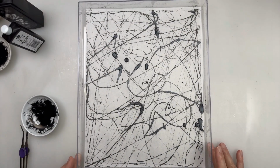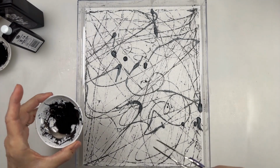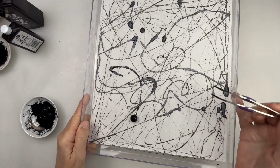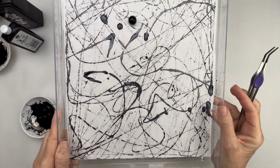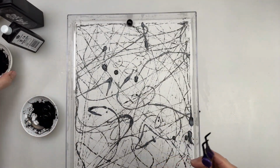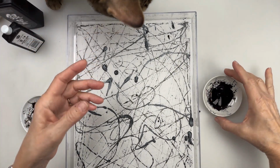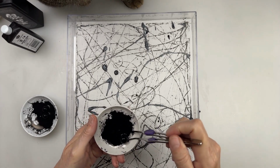Well, the cat got some ink on his paw and I had to stop and clean it up. So now he is sitting there off the side, staying away. So I'm just going to put one marble down, and do a more controlled movement, which gives me all these little swirlies, and I like that. I'm going to try mixing this with the black just to see what I can get. This is just a really fun way to make a high contrast collage paper. Oh, somebody's back. Gee. Okay, be good. Don't put your paw in there.